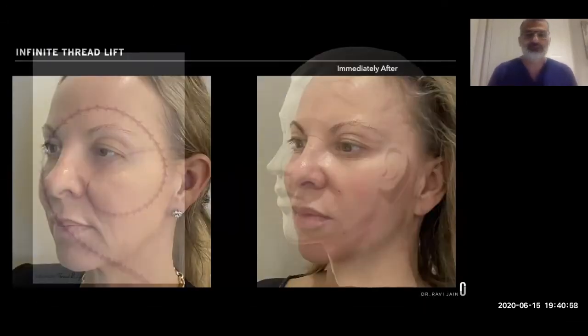Here's Theresa — the lovely lady you'll meet later. Why did Theresa have it done? She's got some slight jowling of the lower face, slight marionetting, and the cheek pad has dropped just below the cheekbone. Straight after the procedure you can see her exit points. There's a slightly exaggerated pull on the lateral side of the eye and her cheekbones look a bit fuller, but that's due to anaesthetic fluid and the start of swelling.